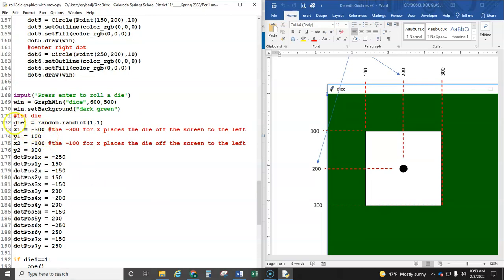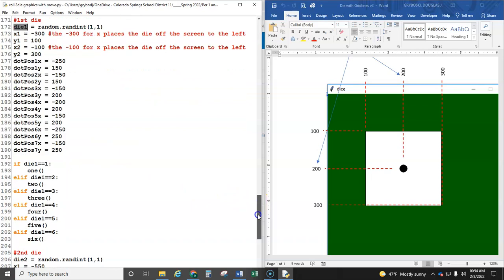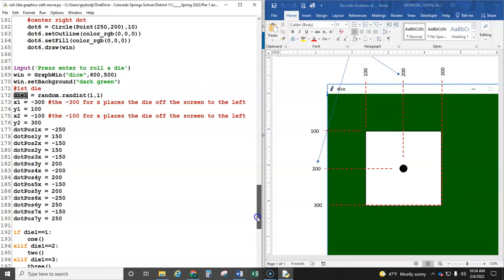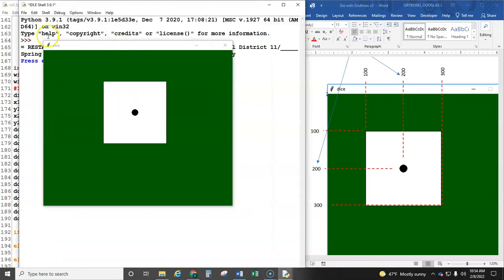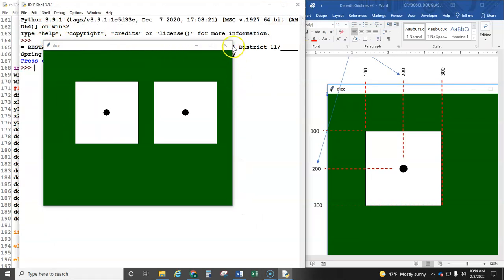All right, so now I changed my variable here to be die 1 instead of just die because I have 2 different die. And then I changed it down here to be die 2. All right, let's go ahead and run it. One other thing that I want to point out that I did, I increased my screen size to 600 wide. So notice when I run it here, see how it's a little bit wider than it is tall? Because now it's 600 wide. Just makes it look better to fit both die on here. You could make it larger if you wanted. You could make it 1,000 by 1,000. That's fine, whatever you want.